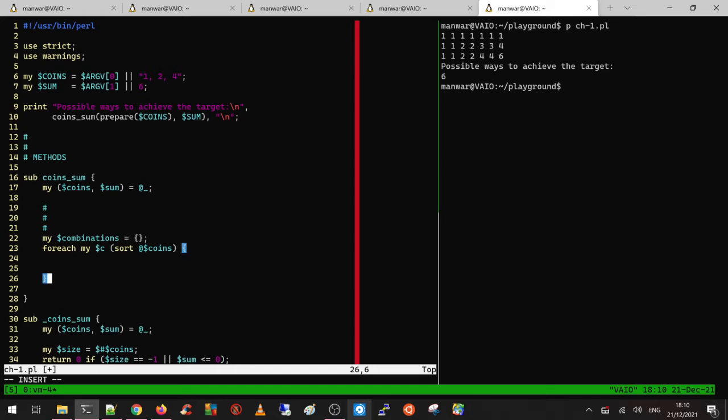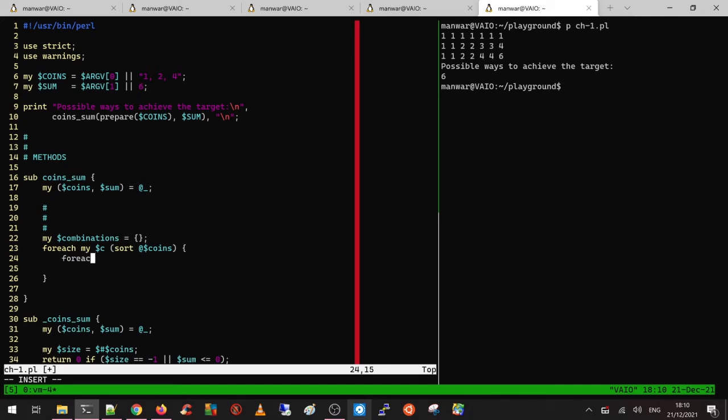Then I'll go through, because that's the row, and the column is the sum starting from 0 to the sum I'm after. But in this case I'm only interested in the columns starting from the current coin value.